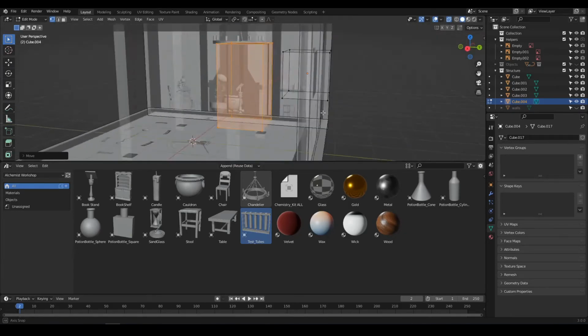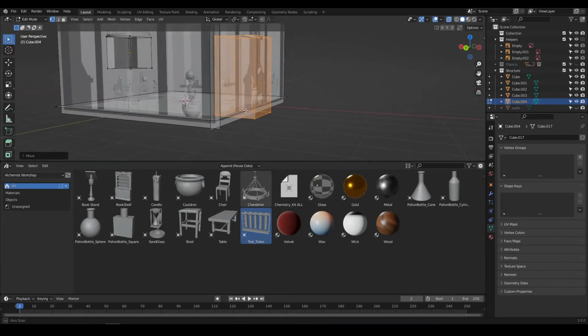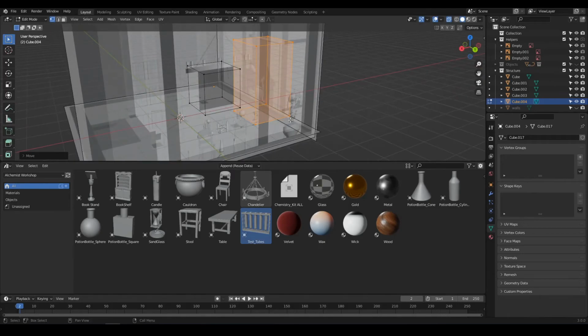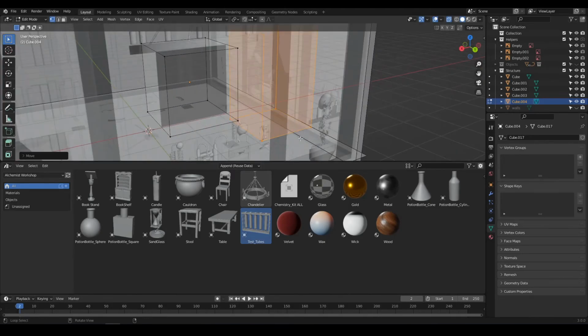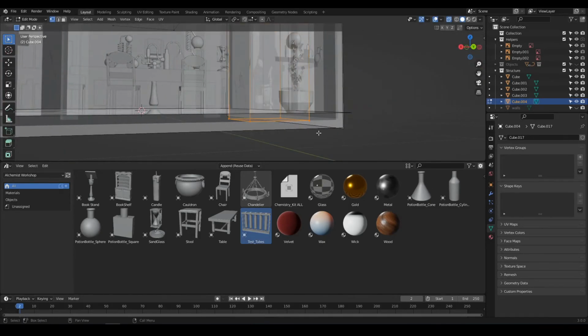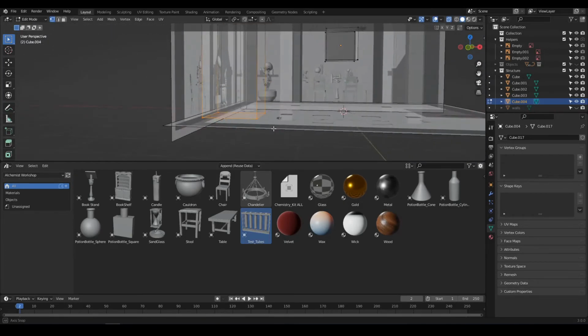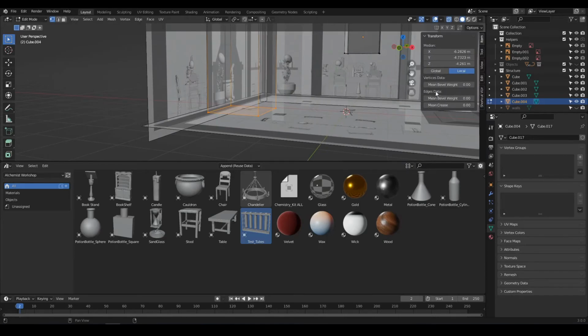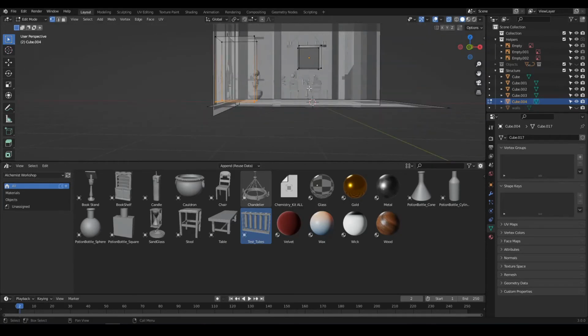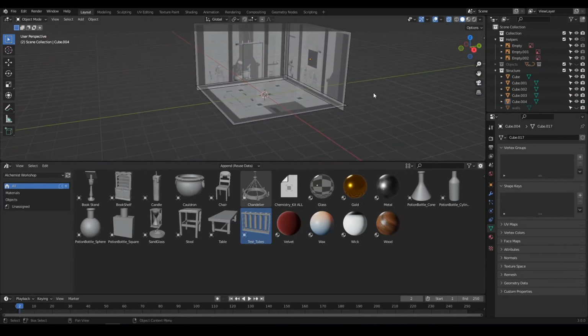That will do as well. And because the walls and the floor are the same object, we shouldn't have this below the floor. So at 0, I'm gonna make them all at 0 like that.